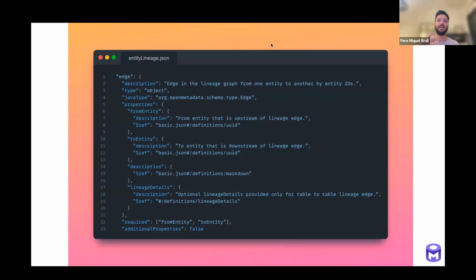If we then take a look at how we are representing this edge in terms of our JSON schema, we can see that we have this from entity, this origin node, and this to entity, this destination node, where we just need to put the IDs of entities already existing in OpenMetadata. We can bring the description using the rich internal types of our standard. We're not talking about strings. We're talking about something that has much more meaning. There's some markdown here that we can parse and use to share this information in a richer way. And also these lineage details that help us specify what are the functions powering these transformations, or what are the columns that are being involved when linking all of these entities.